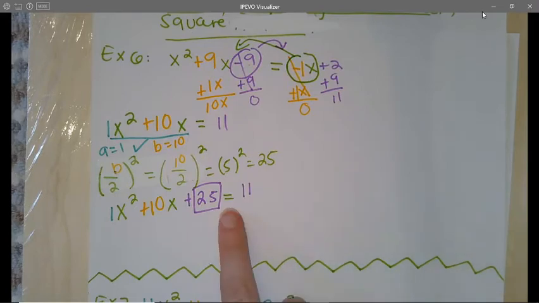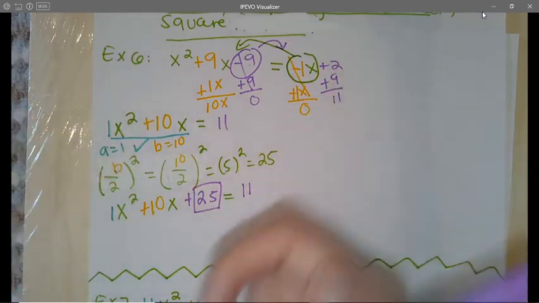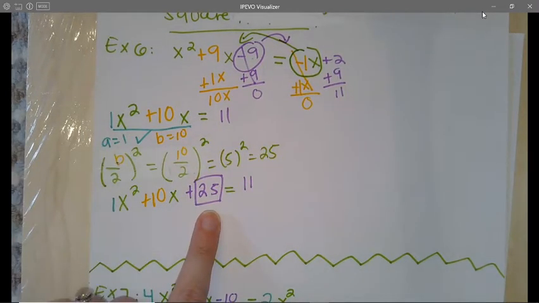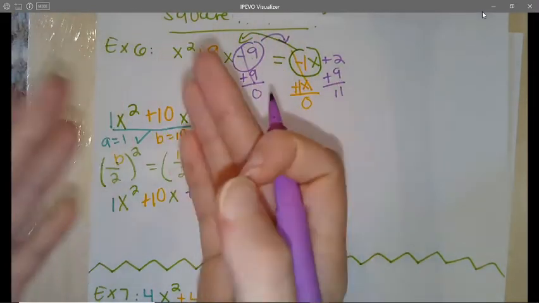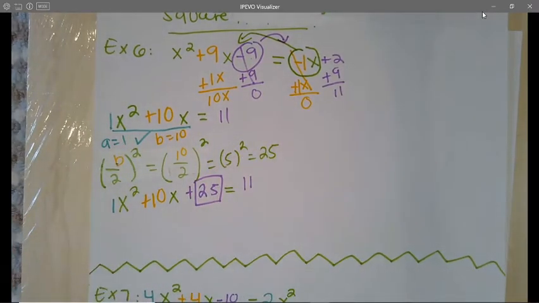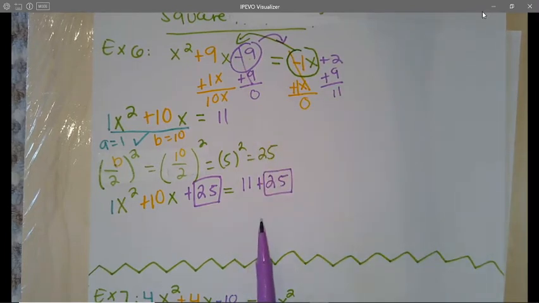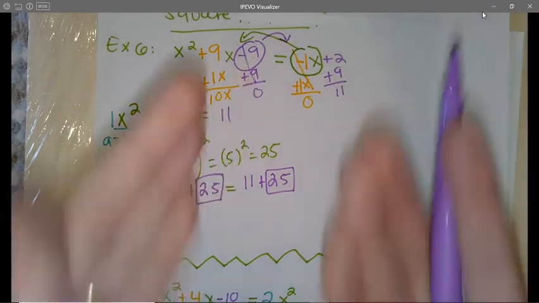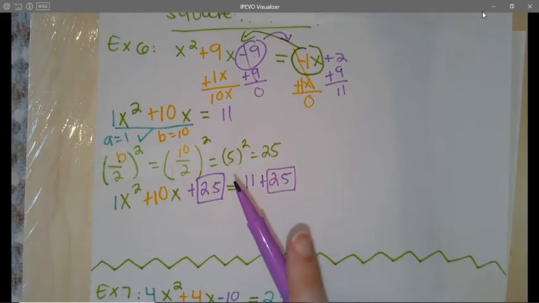Now, since we have an equation, okay, equations must stay balanced. If they don't stay balanced, then they don't make any sense. Okay, which if you guys see here, my equation up here did not contain this 25. So when I add the b over 2 squared to one side of the equation to keep it balanced, I also have to add it on the other side of the equation. So when you guys do the b over 2 squared, you have to add it on both sides of the equation. Okay, you have to. And that way your equation will stay balanced. You can't just start adding random things on random sides of your equation. That's when the demon cats will get you.